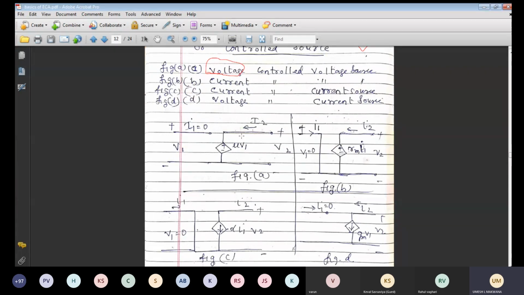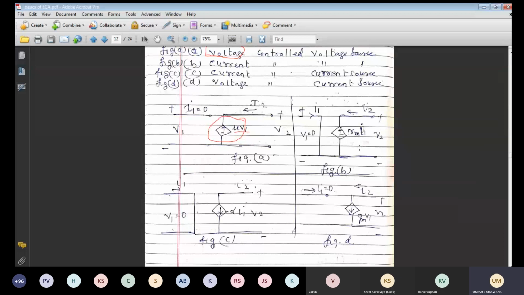Now we can say that this circuit is equal to mu V1, where mu is the factor depending upon the circuit components. So I will show you an exact example when we start with the analysis of superposition and mesh and node analysis. Mesh and node analysis will be taught by NN Shah sir after this lecture. You have to join NN Shah's lecture after this lecture, and he will explain mesh analysis and node analysis, right?